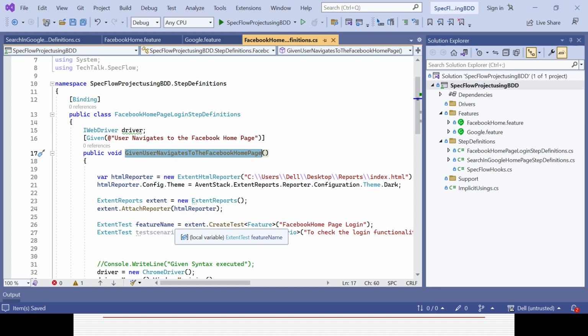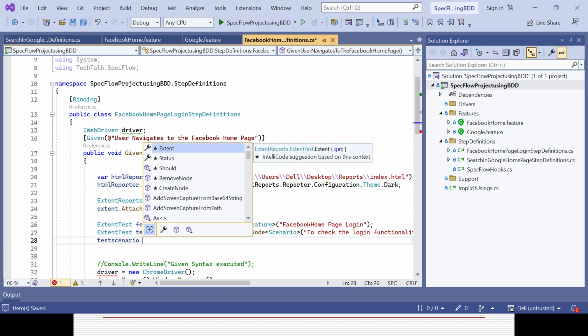So what I will do, I will go to that test scenario variable, press dot, and use create node again.